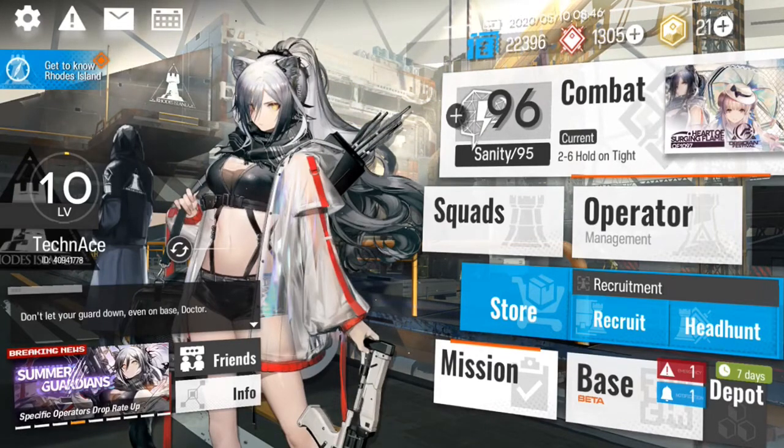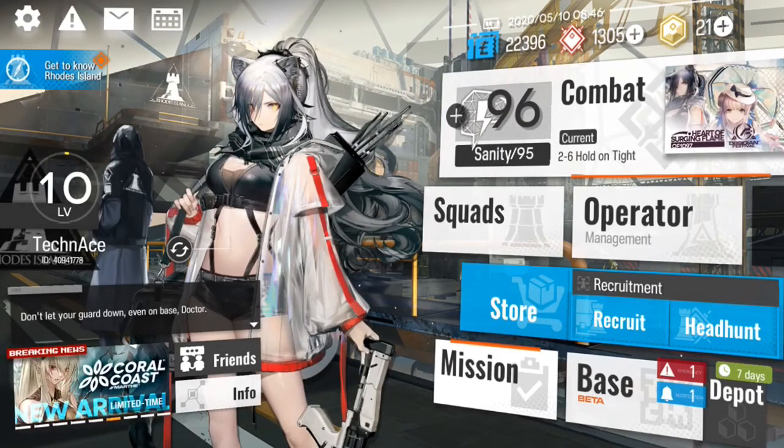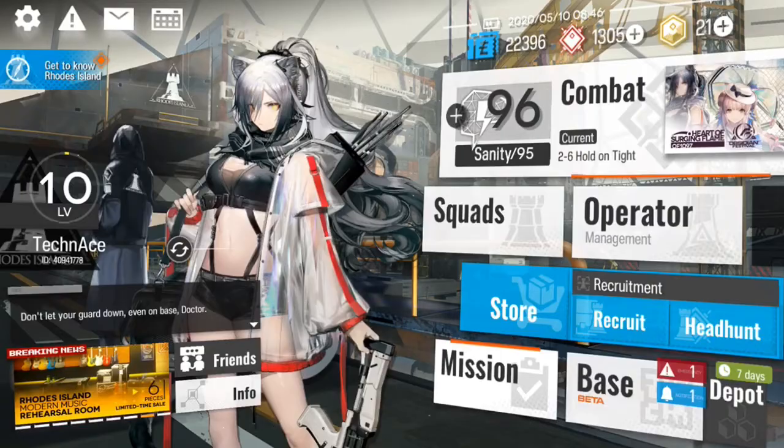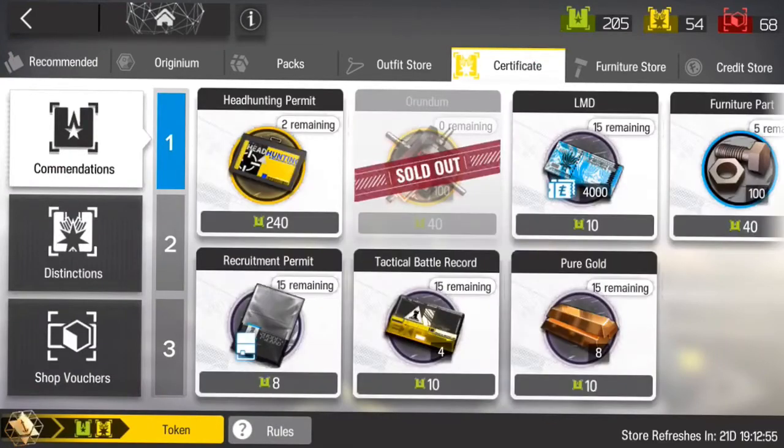Today, I decided to do this video for a certain guide that I basically face difficulties on. I haven't seen much for it, but I decided to just do this guide because why not? It's basically what you want to be focusing on in the certificate shop or the certificate store. What stuff you want to buy first and how does it work.